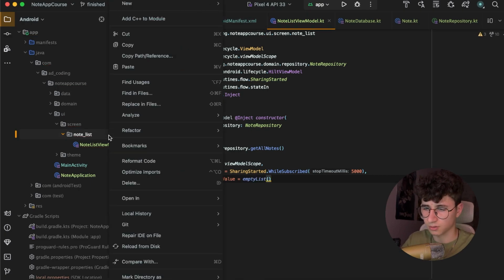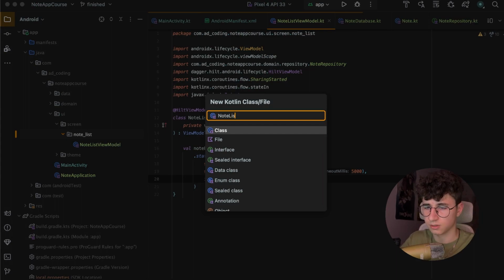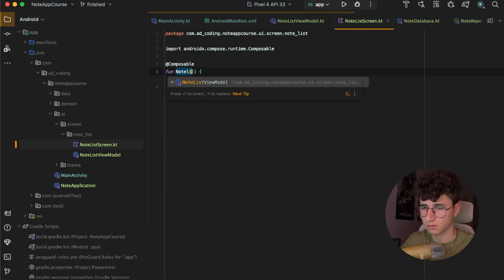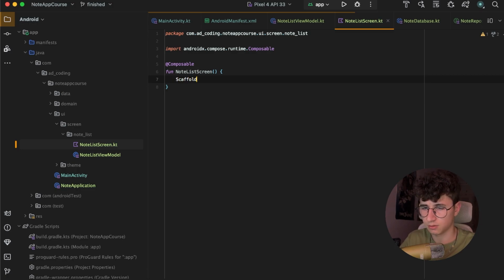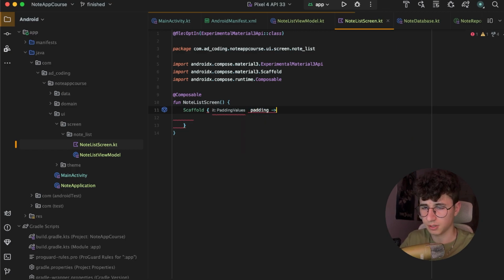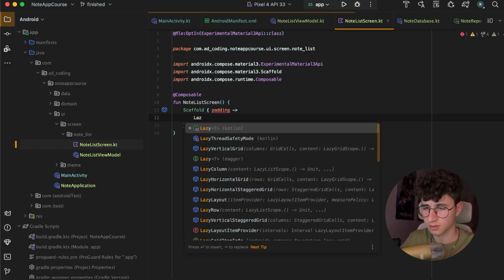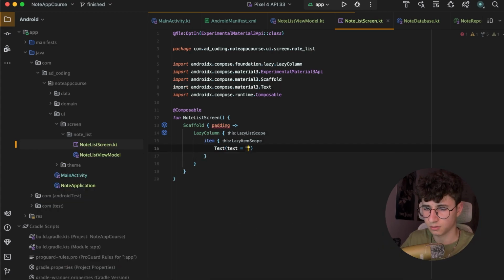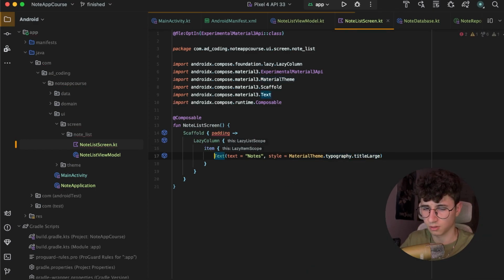And now we can create the NodeListScreen, and this is a file that will have a NodeListScreen composable. And let's say Scaffold, and opting for the Scaffold, we get the padding, and let's create a LazyColumn, and this will have an item that's the header, so Text Notes, and make this title, MaterialTheme.typography.titleLarge.